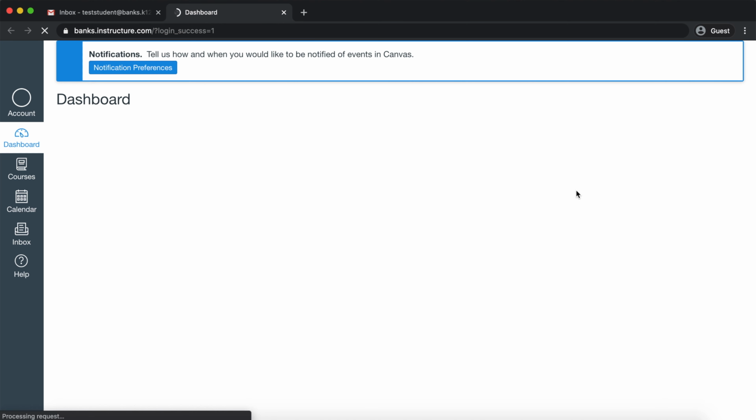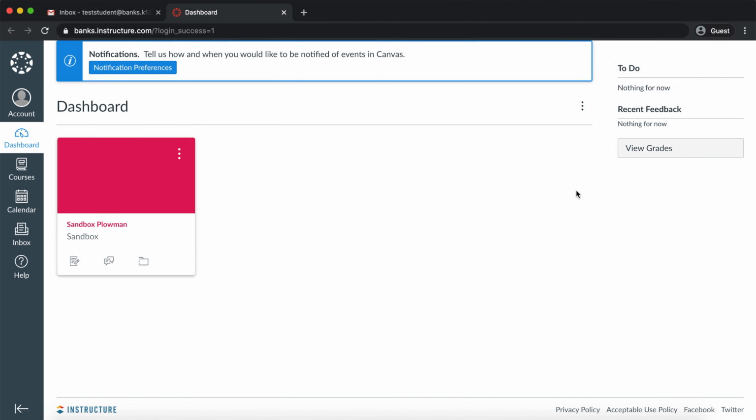So when I click it, it's going to open a new tab, and I'm in. And notice I didn't have to sign in again. And that's because it's already linked to my account for Gmail. So if I'm in a browser and I've already logged into my school Gmail account and I haven't logged into another Google account, when I hit that button, it'll automatically open Canvas, and I'm already logged in. So that's pretty convenient. The third way that you can do it is specifically for Google Chrome.